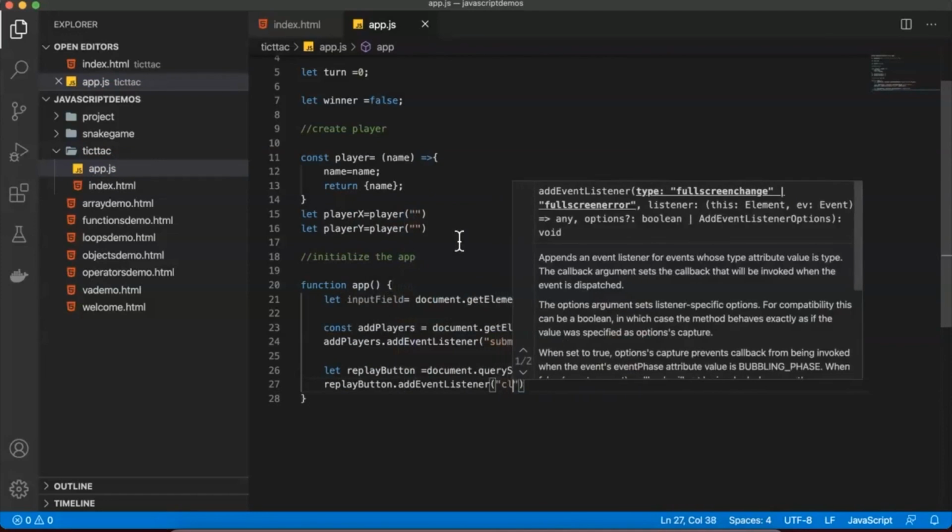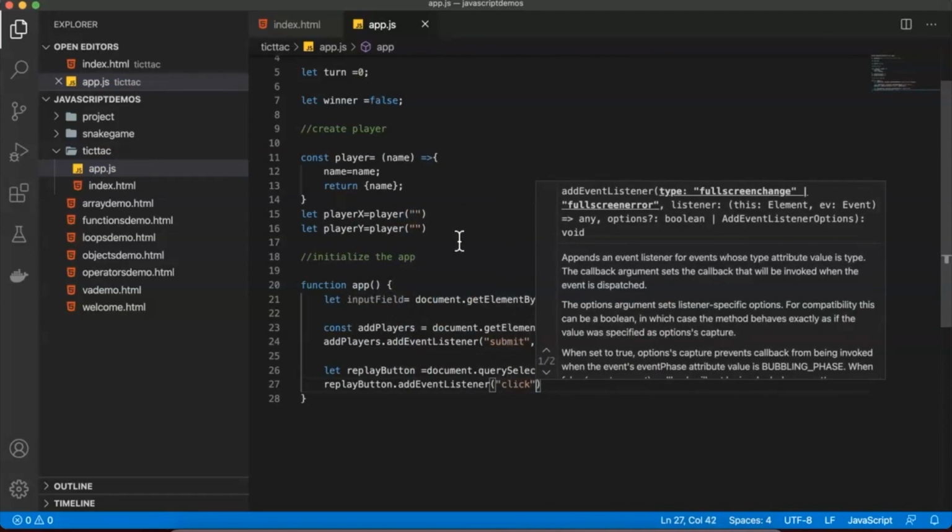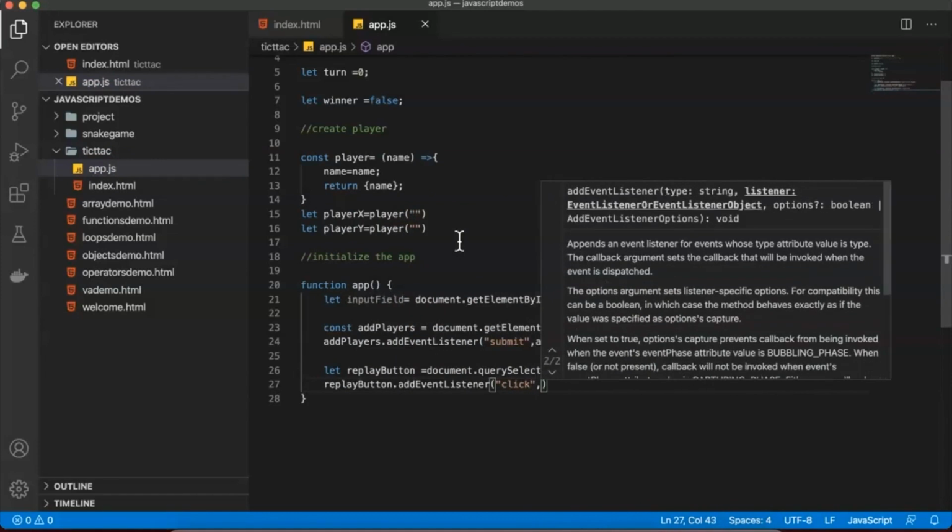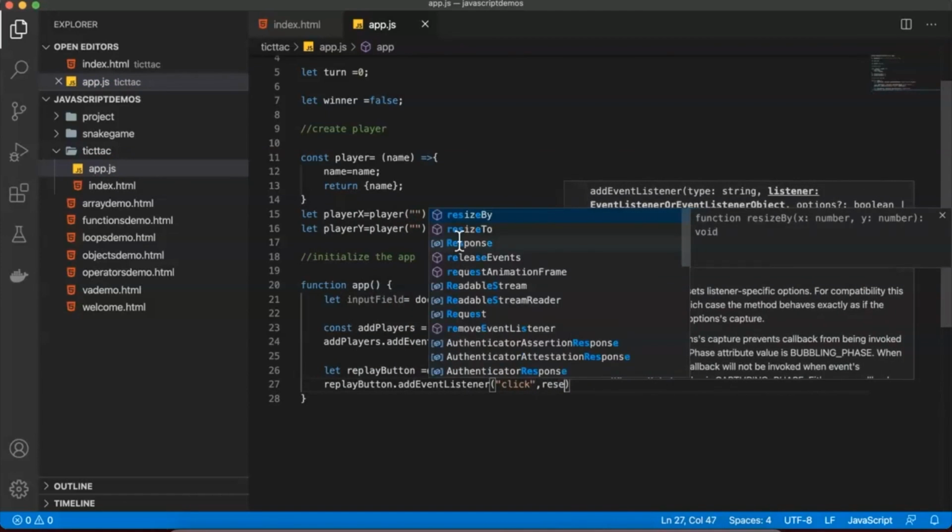Which event do I want? Click. That is the first event. Second, reset board.